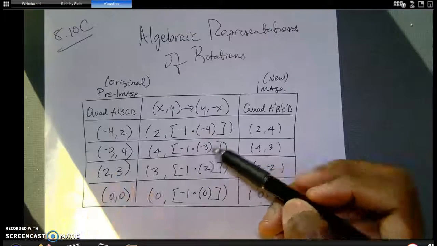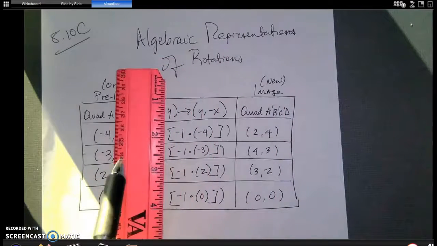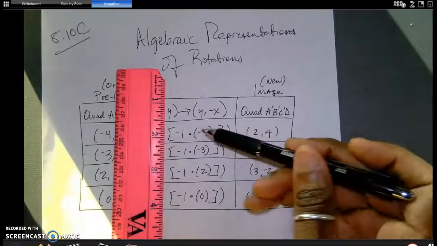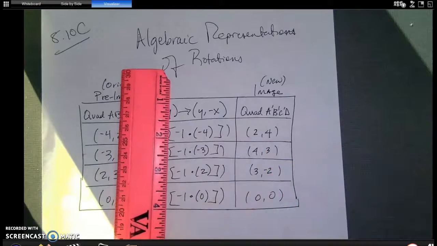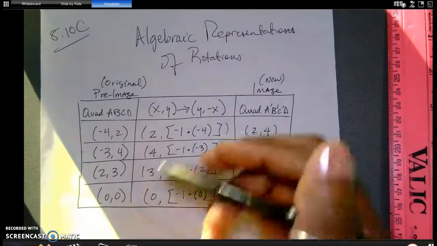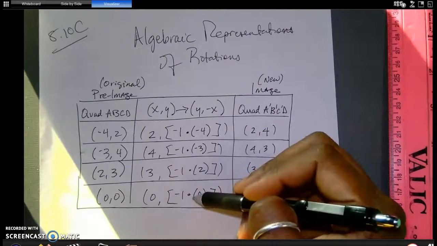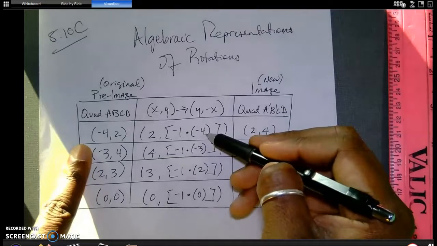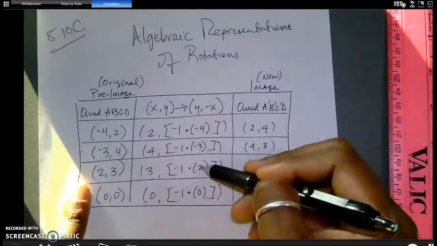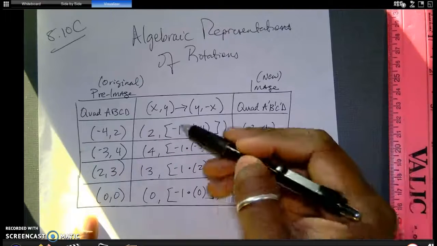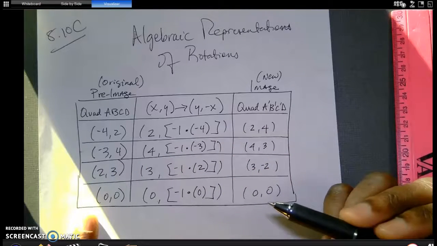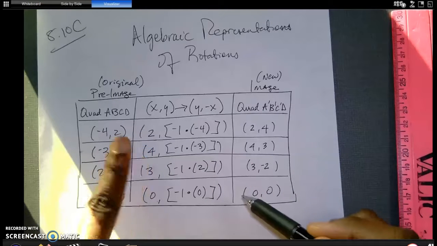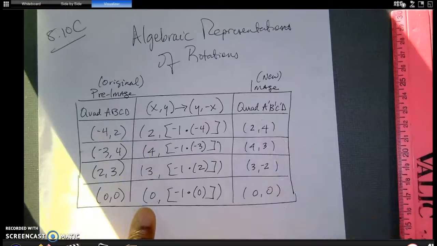I then multiplied all of my original x values by -1, putting -1 in each of these. I put it inside brackets as well, to make sure that I separated all of the operations. As you remember, I took my original x values, -4, -3, 2, and 0, and multiplied them all by -1, which resulted in my new ordered pair. So again, what was my original y value is now my new x value.